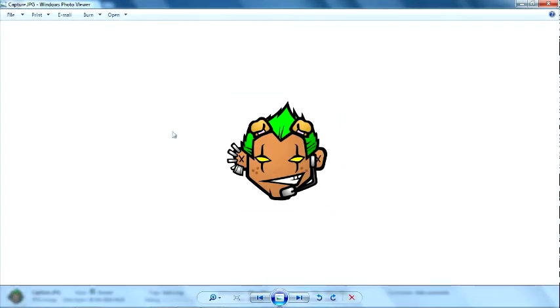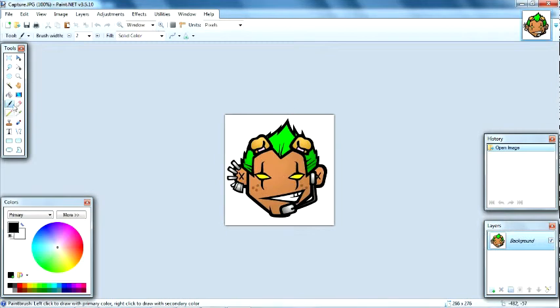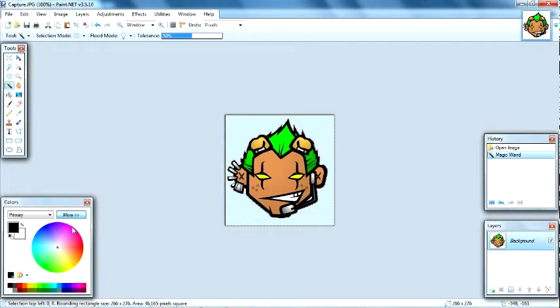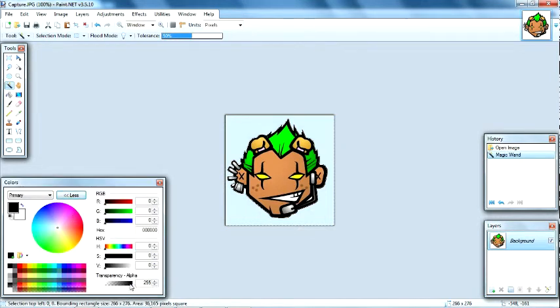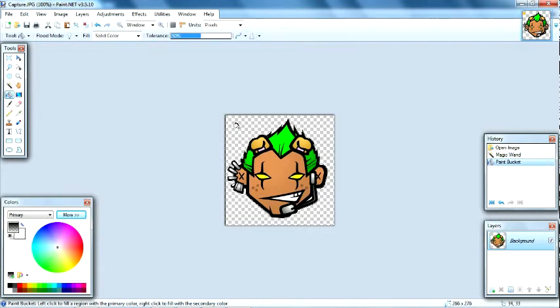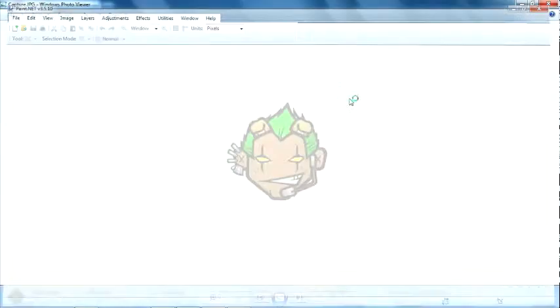open with paint.net. Now if you're using Photoshop, I do not know how you do this, but you can use paint.net. You take your magic wand tool over here and click that. That'll select all the white spot. Then you remove your alpha. You click over here and make the alpha less. Now take your fill bucket tool, click this option over here, and click overwrite. Now if you hit that, it should give a transparent background. Now hit file, save, or Ctrl+S.